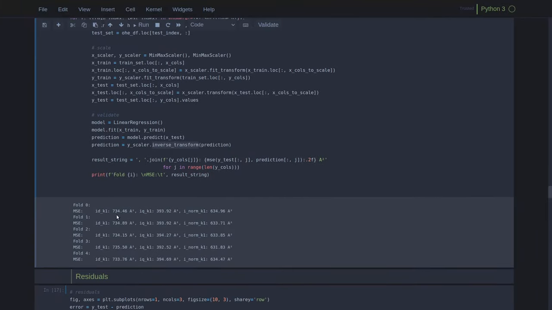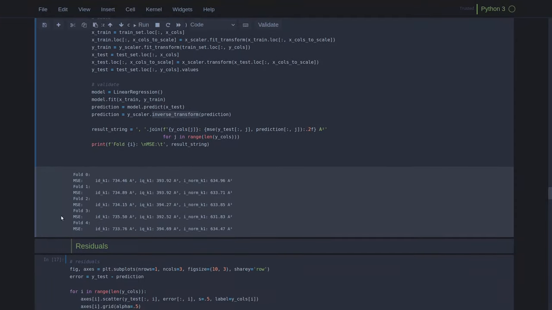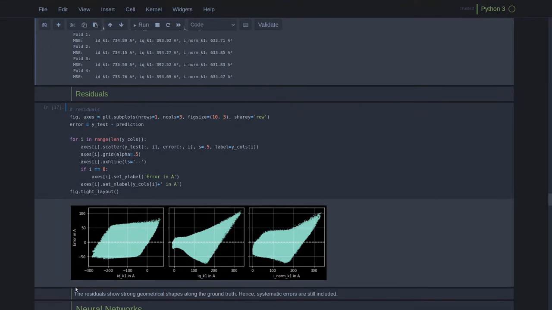And then we see that the metric looks a little bit better, at around 700 mean squared error for ID, or around 400 for IQ, which is still pretty high actually, but a lot better than before. If we plot the residuals in a scatter plot, then we can see that we have errors of around minus 70 for IQ up to roughly 100 ampere, which is exactly what we predicted or forecasted before when we did the EDA with the scatter plots, where we saw that putting a straight line into the point cloud would not give us a fit or a modeling where we would cover all points perfectly. So the error here is as expected.